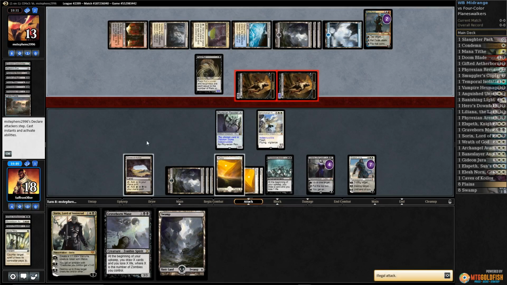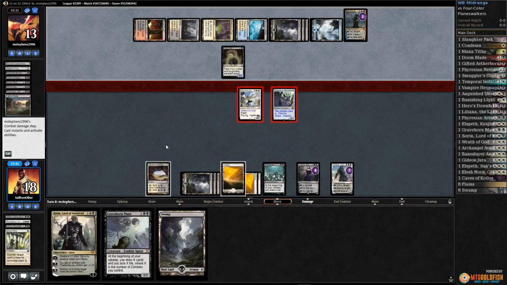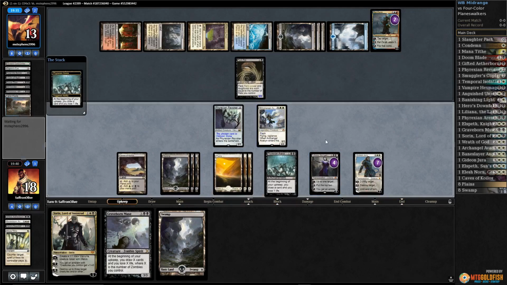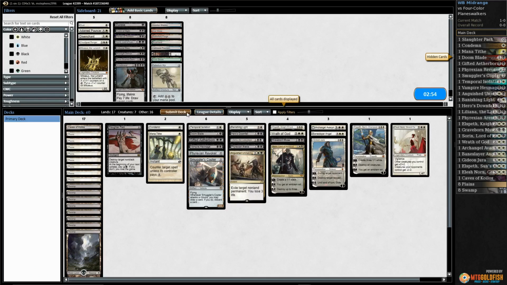Run out Avacyn. Eat a zombie. Eat a zombie. Oh man, and we just kill the Pack Rat? Oh, this is Blowout City. Our opponent should probably just scoop here. This one's over. Yup, and we got there. Well, oh, that went wonderfully. I don't know if it could have went much better than that.